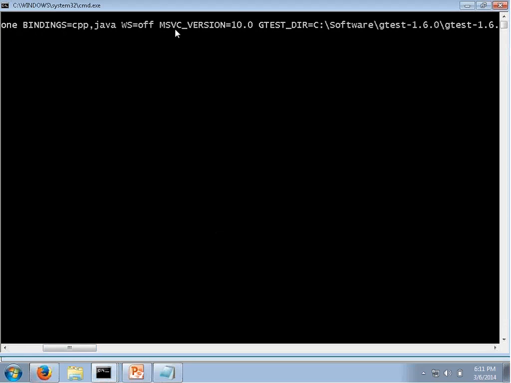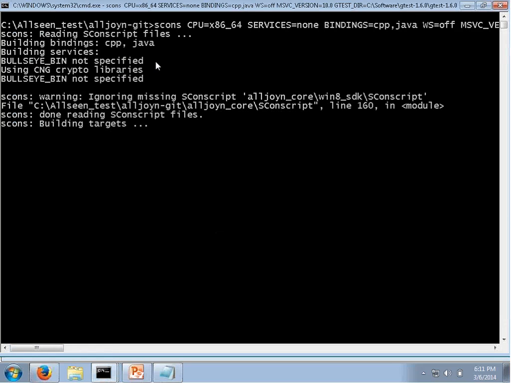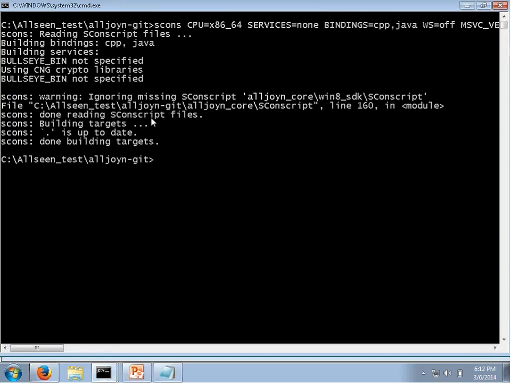I'm using Microsoft Visual Studio 2010 because that is the basic version that we support. On top of it, I want to build the Google test, which is why I am specifying the Google test directory where the Google test files are stored. So it is going to build the source code and the tests as well. I have already done this build, so it is not going to take time, and we'll be ready. As you can see, the build has already finished.